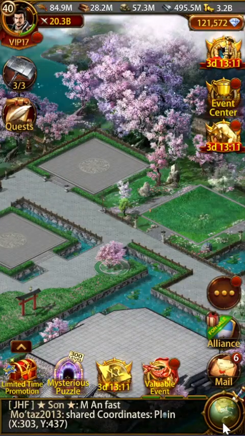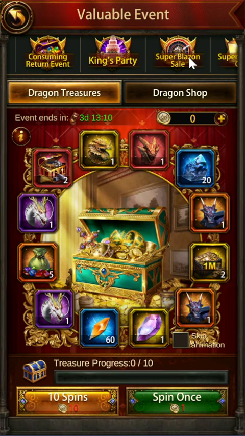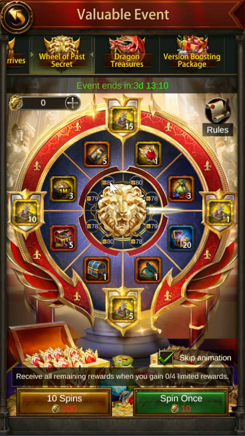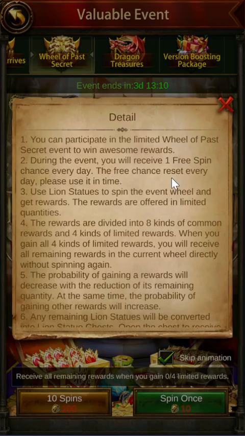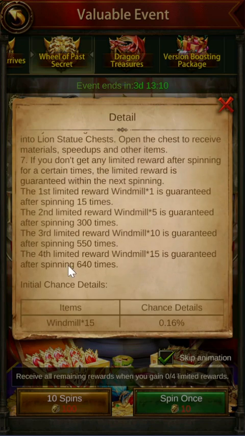And the way that people have been paying for them is through this Wheel of Past secret. You spin this, and you get one free spin per day. You can, of course, buy extra spins, either a $10 package or a $99 package. It's similar to a lot of the other wheels where there's a guaranteed amount.